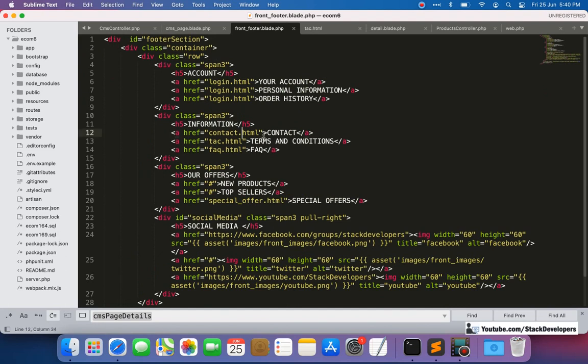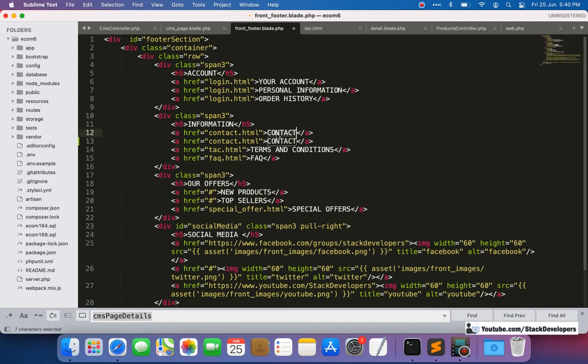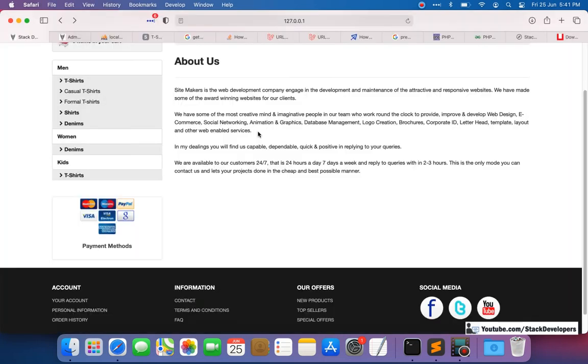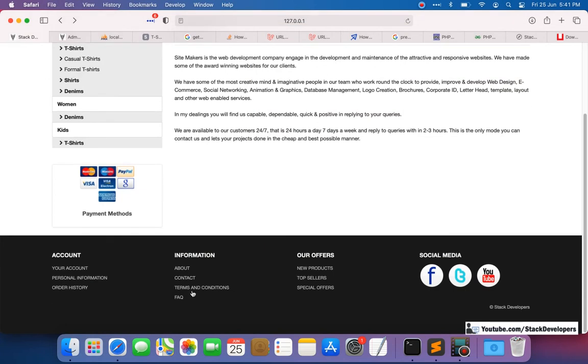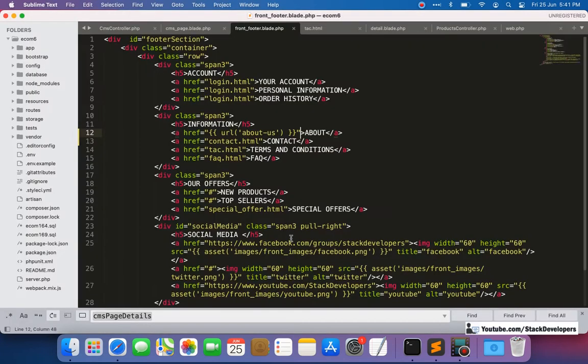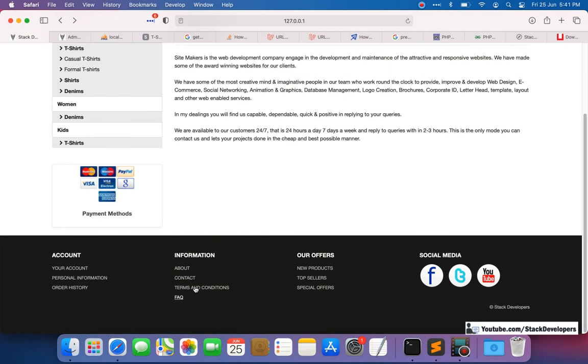So here you can simply add the page at the top, like about. Here you can add the URL for this one. Also you can call this one dynamically. Okay, if you want to call these pages dynamically, that thing you can also do. You need to call from your table, and then you need to show all these CMS pages in one tab, if you want to show dynamically. If you don't want to show dynamically, then it's your choice.